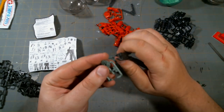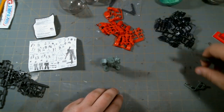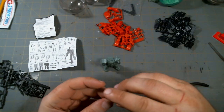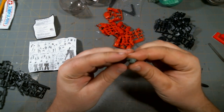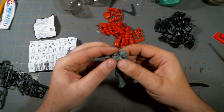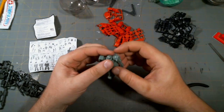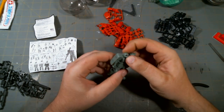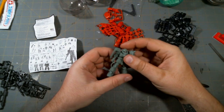Last but not least — well, maybe not last because I'm going to build one of the weapons — but last for the green parts anyway, there's the head. Just snip this off. It's just two parts, a top and a bottom. Put those together and it's got a ball joint that just pops on like so. And there we go — your basic Zaku is now done. It's got quite a bit of head articulation; the ball joint sits a little high so it has quite a bit of up and down and side to side movement.